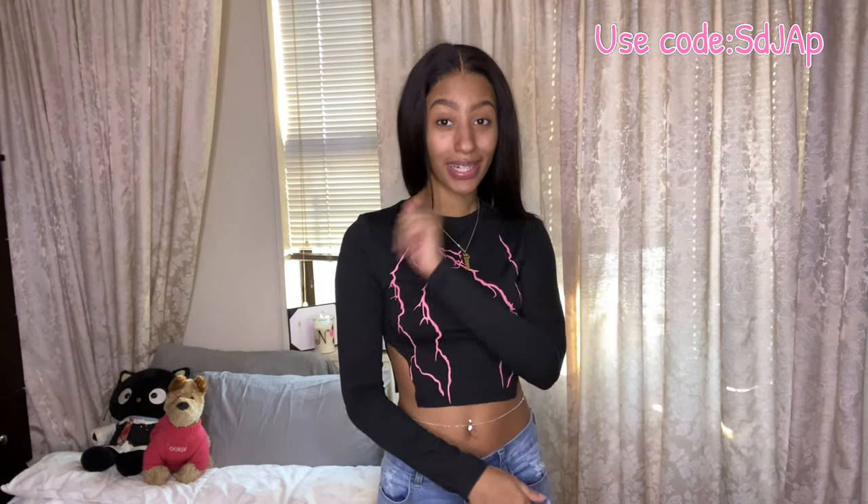Next is this pink lightning crop graphic tee. It has a weird little cut-out on the side that goes in a bit and opens to the side. The fact that it's pink lightning instead of white really makes it pop. It's a cotton-polyester blend and it's so cute. It's one of those basic tees where the detailing makes you pop a little more — you're doing a little more than everybody else but not too much. That lightning is mad cute.